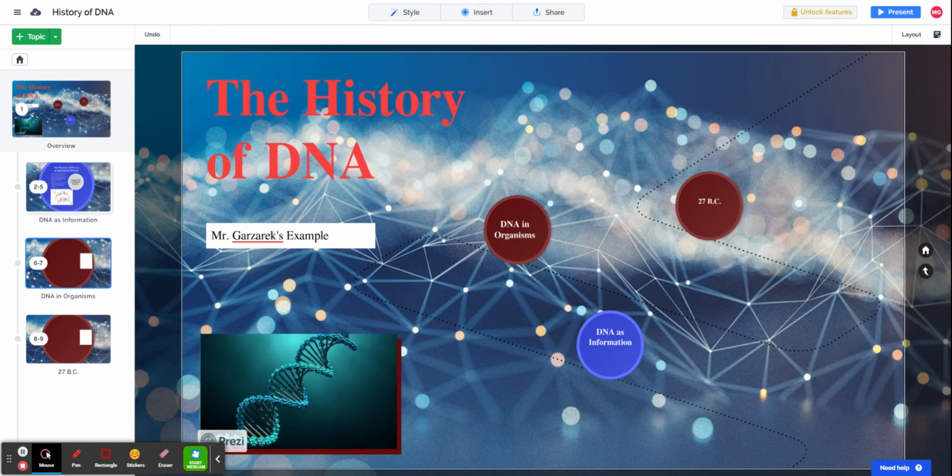Identify the different elements of the history of DNA as we have labeled in class. In order to do this, you access Prezi by going to prezi.com and signing up for an account, like we've talked about, through your student email. Once that is done, you create your own using any of the templates that you want, because they're all very editable.